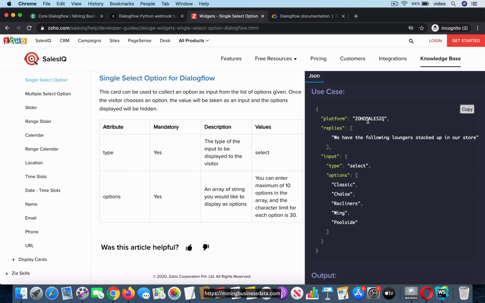So what's happening here is that the platform field is acting as a hint to the specific channel that you're using. In this case it's Zoho, it could also be Skype, it could be Slack, and in the case of those platforms you will find that the integration code actually sends a message where it says the platform is Slack or the platform is Skype, or maybe it has a unique number which is understood by those platforms. I don't remember exactly, but I think it probably says Slack and Telegram and all that. But the important point is that this platform field is used to distinguish.